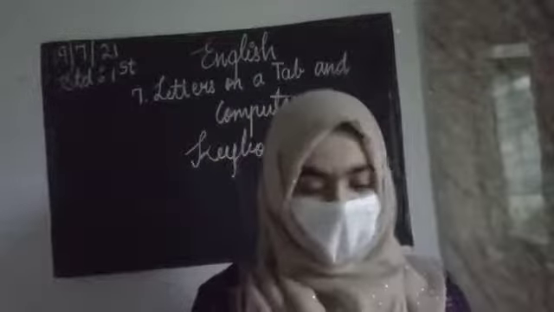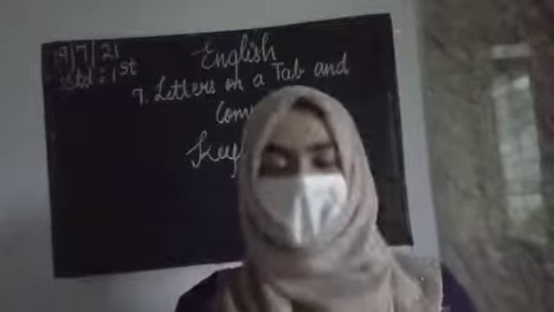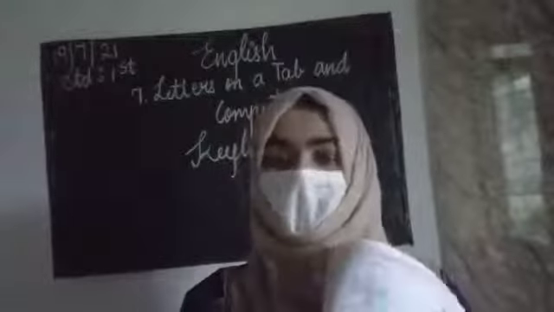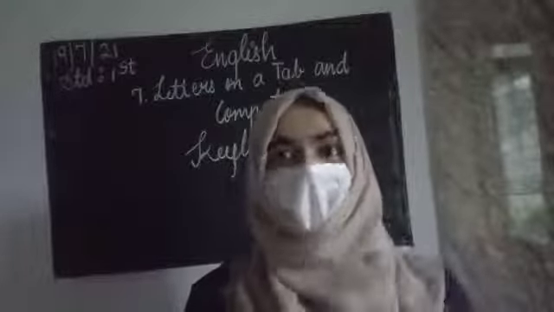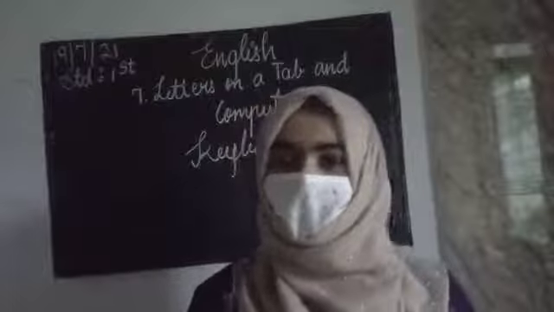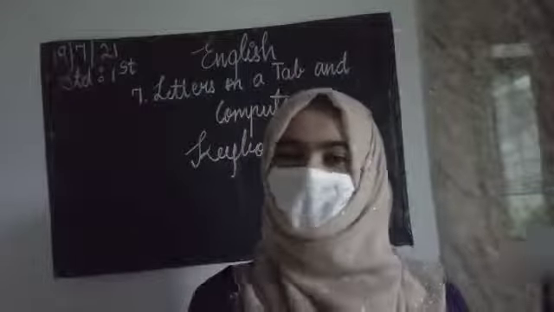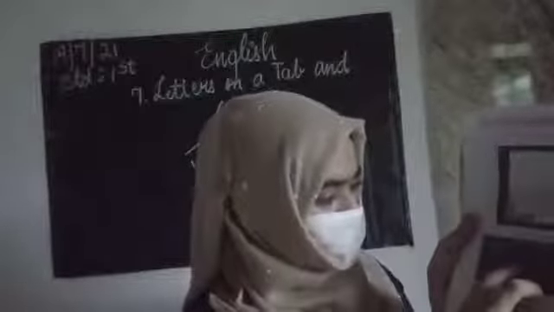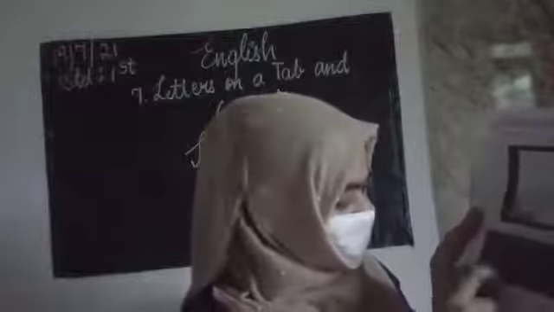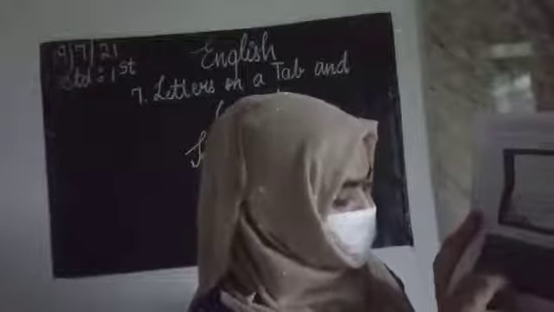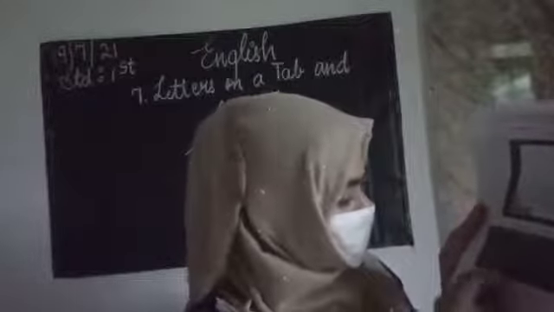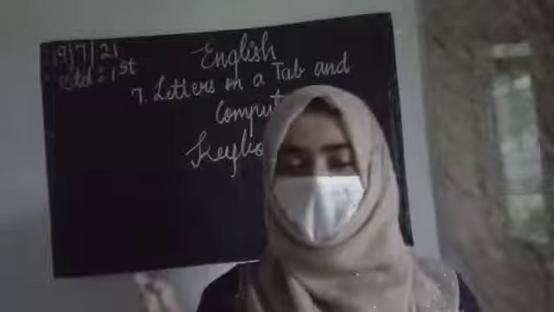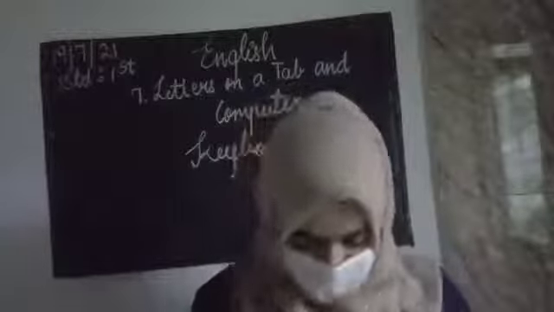Yes or no? So next is letters on the computer keyboard. The letters on computer keyboards are also arranged in such a way, meaning how you can see them on a tab or in a phone. In such a way you can see them on the keyboards also. Computer keyboards are arranged in such a way only. First Q, then W, then E, then R, then T, then Y, U, I, O, P, A, S, D, F, G, H, J, K, L and Z, X, C, V, B, N, M. They are arranged in the computer keyboard also. Similarly they are arranged. Yes or no?